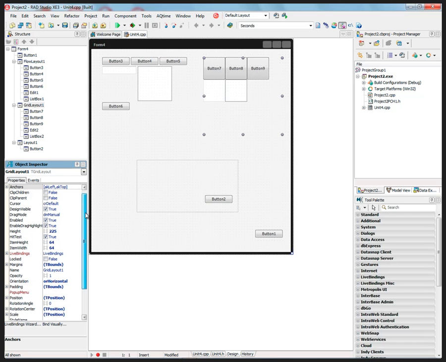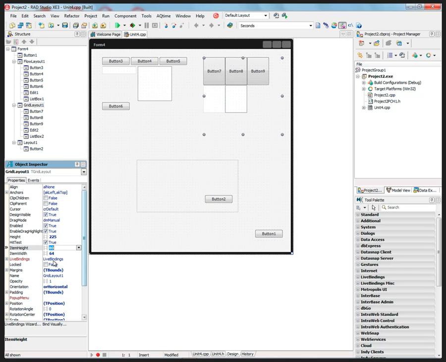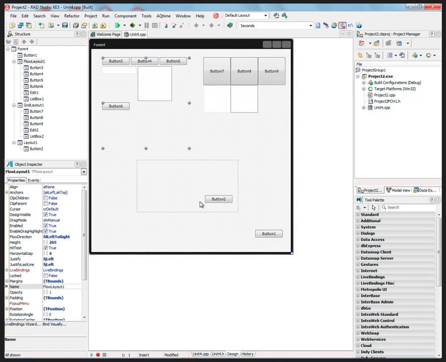There's the items width and items height. So let's set this to 80, and let's set this to 80. And now again, we can change all the controls that are contained inside of the grid layout, whatever the grid layout is associated with, all the buttons and edit boxes and so on. All right. So layouts, grid layout and flow layout, anchors.